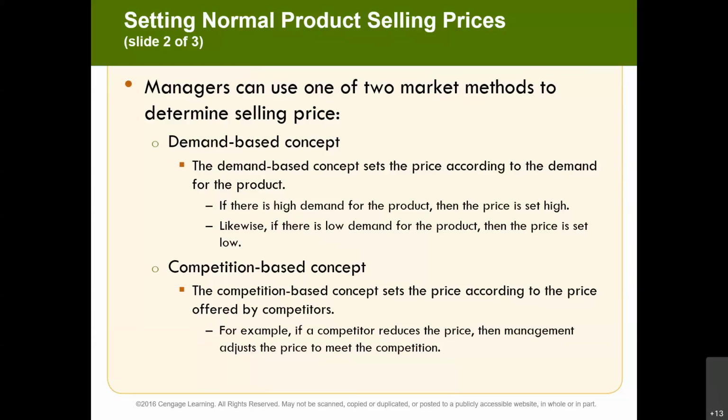And then, of course, the price will go down for a round trip ticket from DC to Orlando during the summer months, because demand is much lower for Florida in the summer months because of how hot it gets. So those are just some examples of demand-based and competition-based pricing.